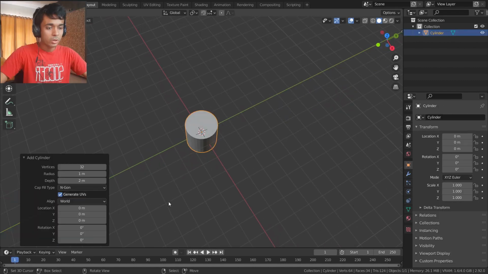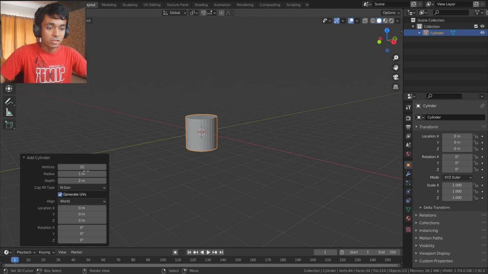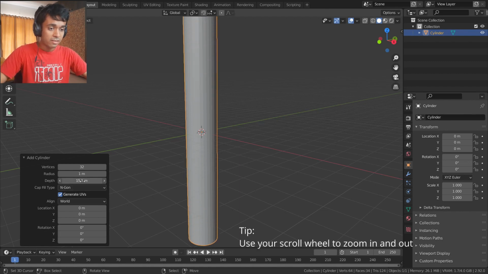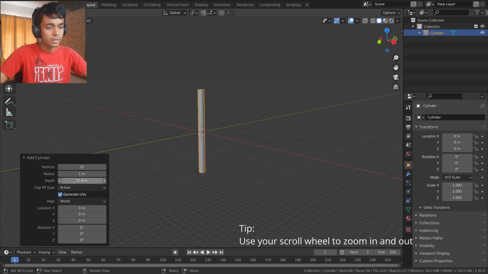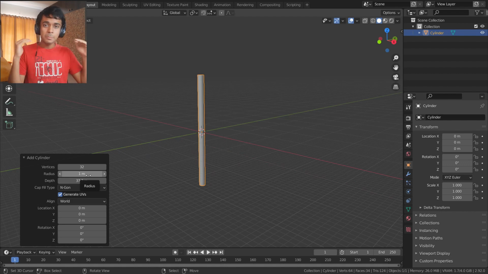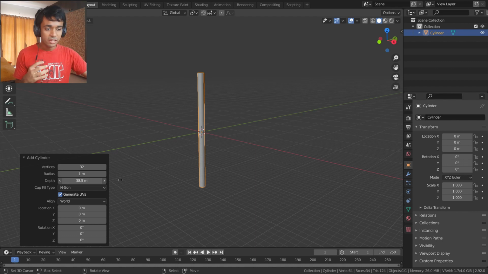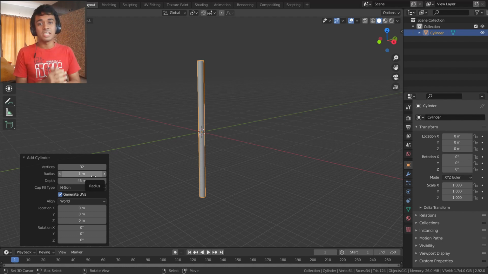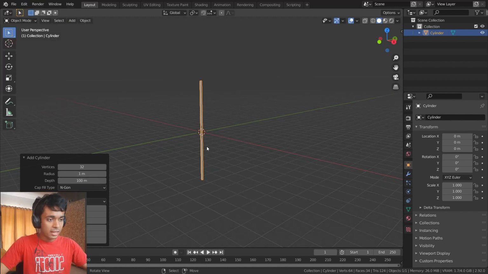So now I'm gonna quickly go into the cylinder tab and change these values, right? When you add the cylinder, you don't make any modifications. You can change its depth and radius. I'm gonna make this really big, because another thing you need to know about Blender is when we do the rigid body simulation later, Blender does not do well with small particles. You need to have it in a very big size. I recommend having it a couple of meters tall. I don't know the range in which it works, but just to be safe, I say you have a really big range.